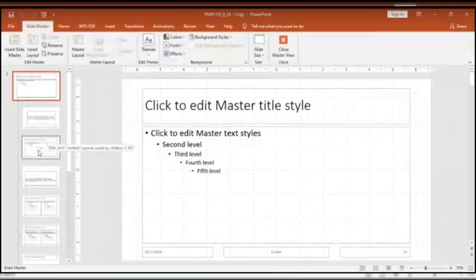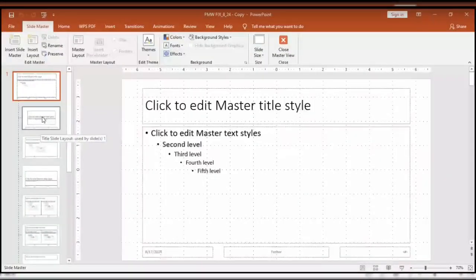The next one is the Title and Content layout. Most people, all the slides they ever prepare, they only use the title and content slide. By default, once you enter into PowerPoint, the first slide you're going to have is a title slide. If you add a new slide, it's going to be title and content. That's how it works. If you need any other thing, you have to call it by defining what the layout should be.